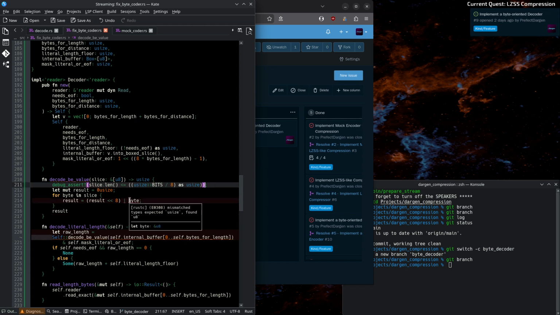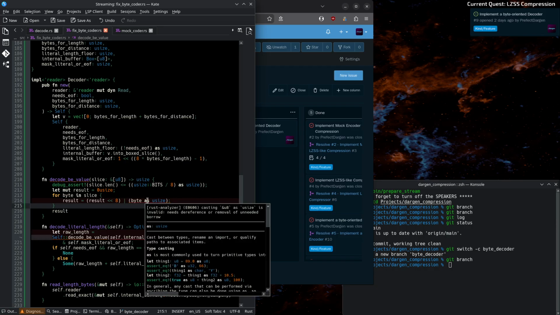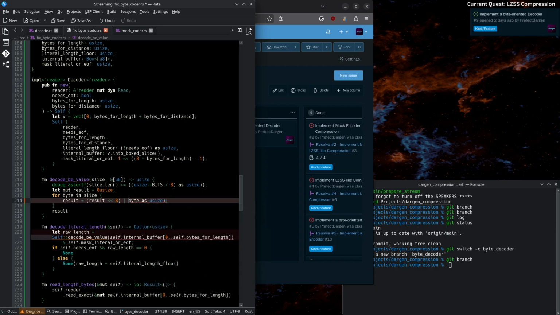And this byte size. What's happening? Oh, that was the actual problem.